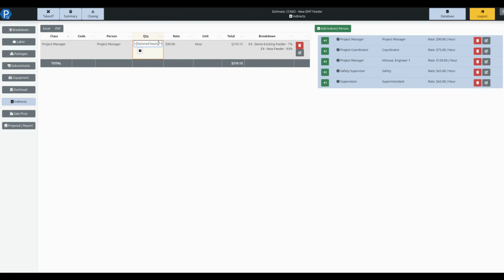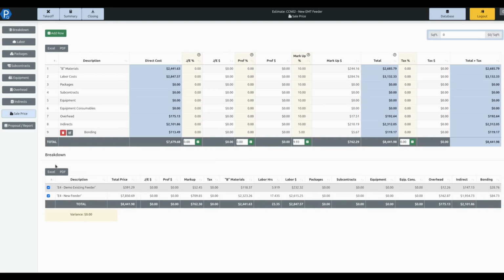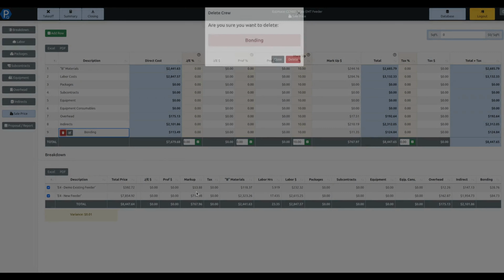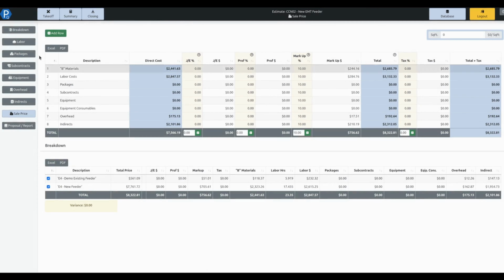In that case, I might want to actually basically make 100% of the labor here, because putting together all of the shutdown plans for a live panel to tie it in is going to take quite a bit of project management work on this. Then we come down here, and again, I'm going to put in my 10% for my markup. I'm going to delete my bonding here, and I've got my clear breakout that I can share with the owner here.